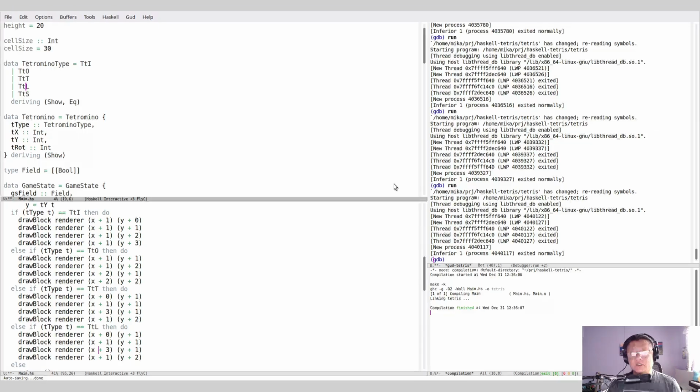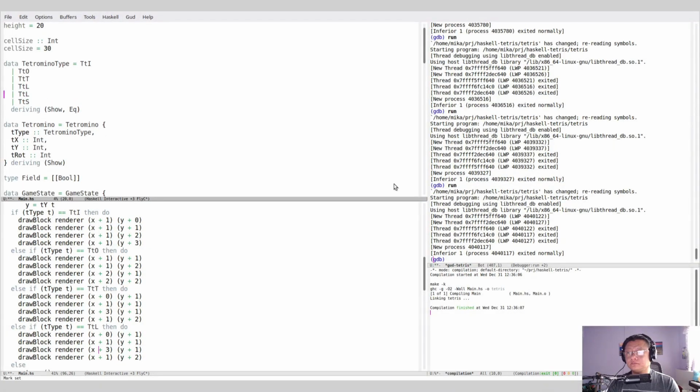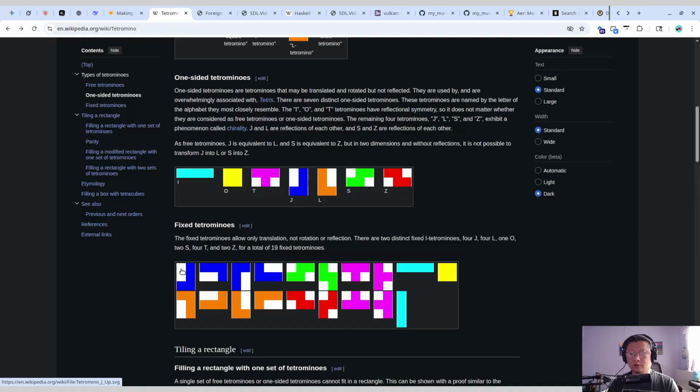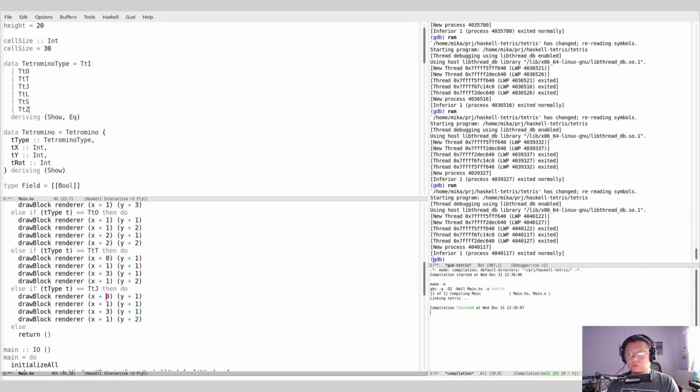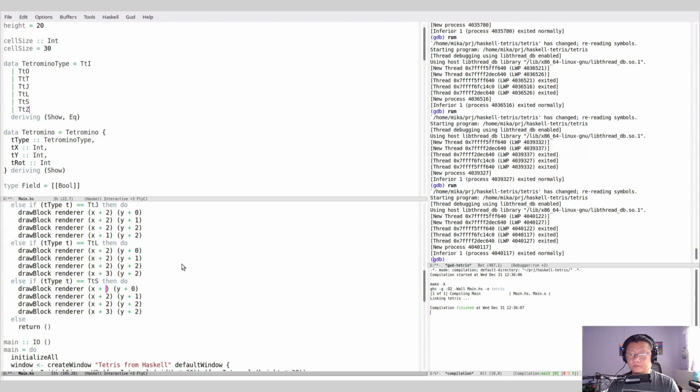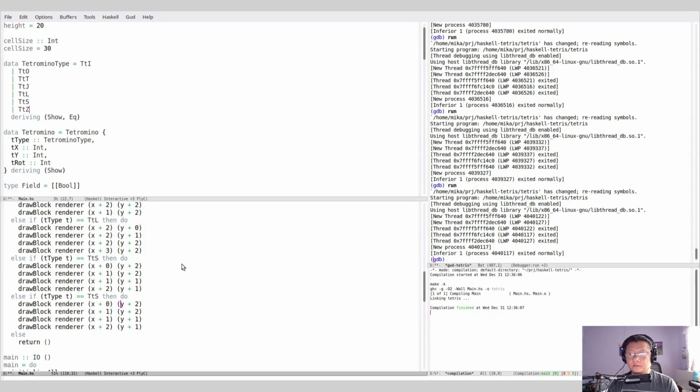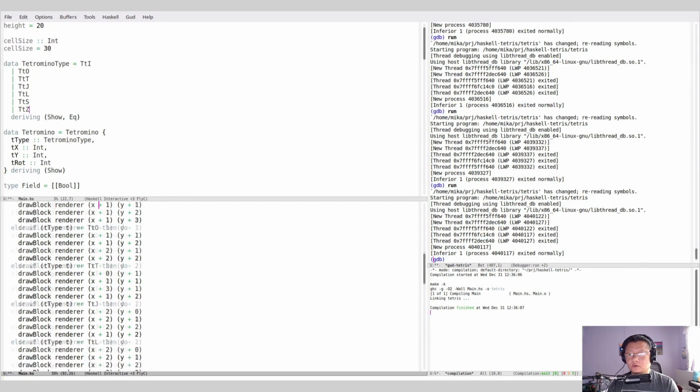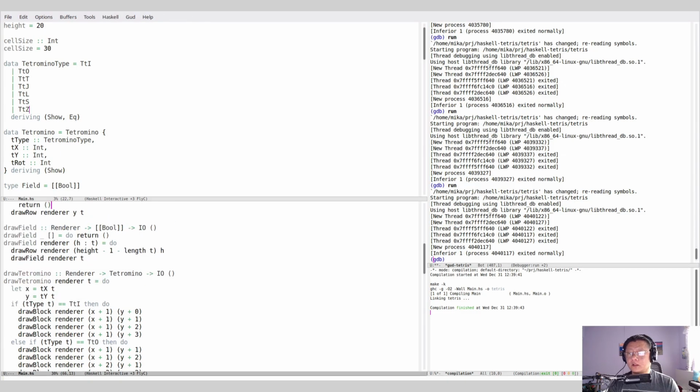The J, L, S, Z. T, J: 2 2 2 1 0 1 2 2. L. S, Z, S: 0 1 1 2, y is 2 2 1 1, 1 1 2 2. So let's test them all out.